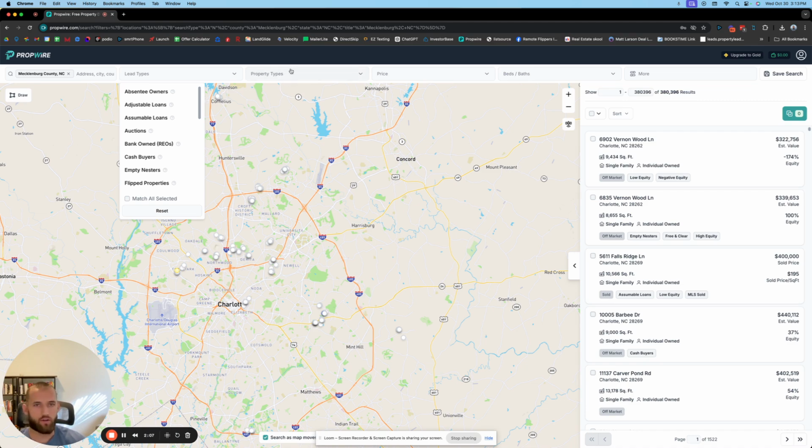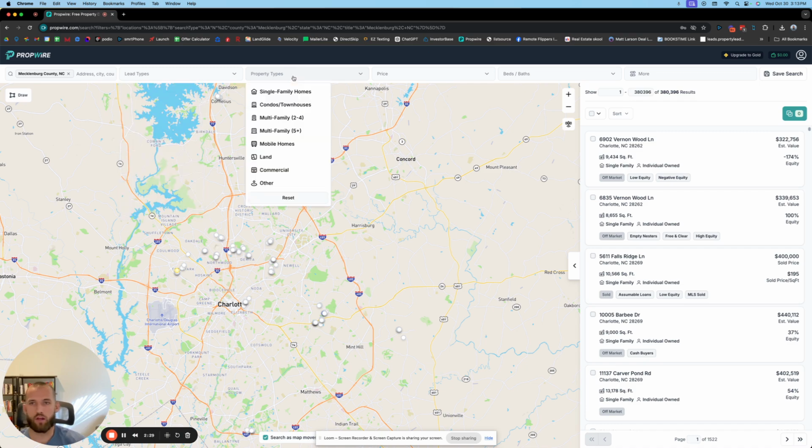This is kind of a standard list that everyone will tell you to go and buy when you're getting started wholesaling. And it's true, it does work, because absentee means they're not living in the house. They're absentee owners, which means they live somewhere else, whether in the same state or a different state, and they own a property somewhere else. So they have two properties and they don't live in the property that we're targeting, basically.